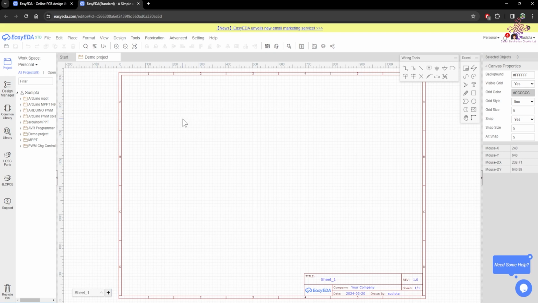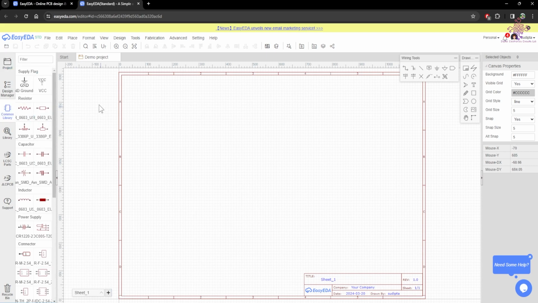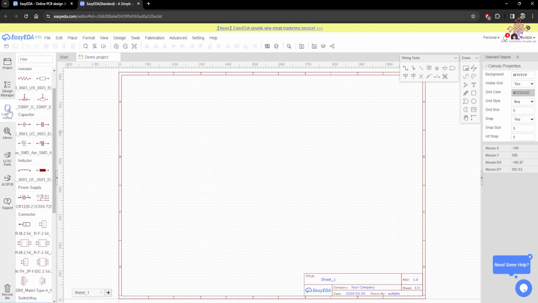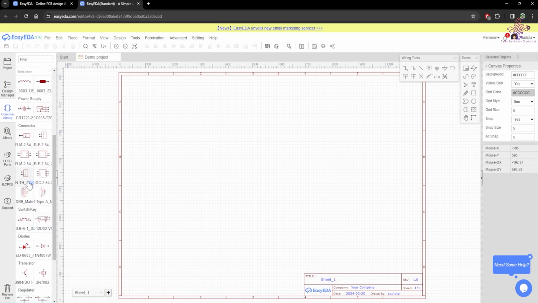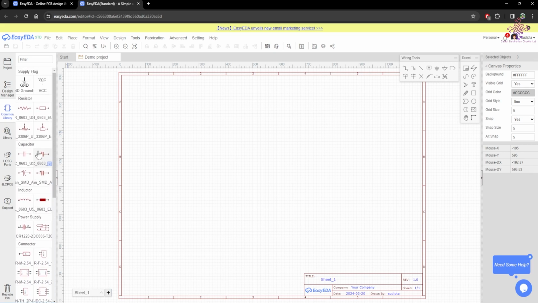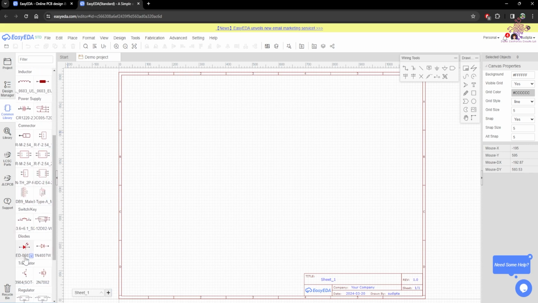Here I need to add the components to this. So I will be showing here a simple circuit using an LED, a resistor, and a header pin to show how it actually works, and then I will be converting that into a PCB as well. So first of all, I just want to add an LED. So here you can go to the common library where you can find most of the commonly used components. But if you want some special components or ICs, that also I am going to show you in a while. So for the moment, I will be adding an LED.